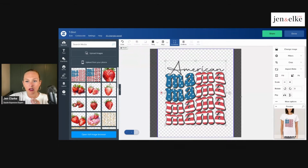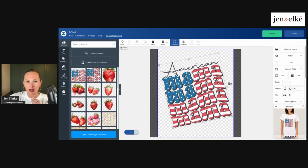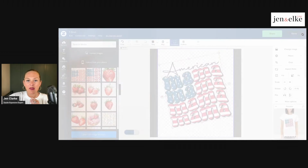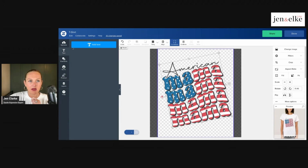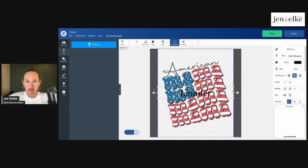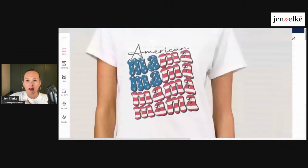If I wanted to quickly create a different style of design or change this, as I mentioned in the design tool, I can play around with the graphic itself. I kind of like it on the edge there. And then if I also wanted to add any of my own text to make it personalizable, if I wanted to even say my name on top of it, or whatever it may be that you want to add as a personalization, you don't need to, but you can have that as part of your design as well. Obviously, I would change the font and make it look a little bit different, but if you wanted to have that personalized option so that people can customize it and make it their own with their own name or whatever saying that you might want to add. I'm going to click the done button here.